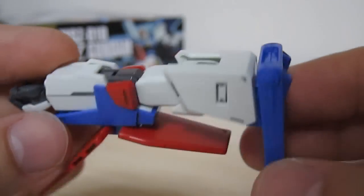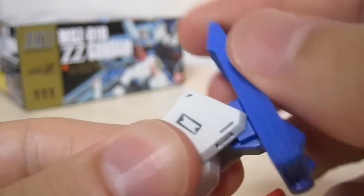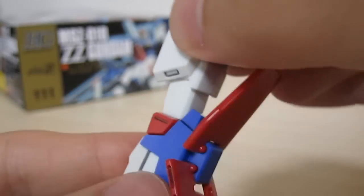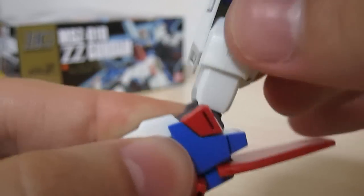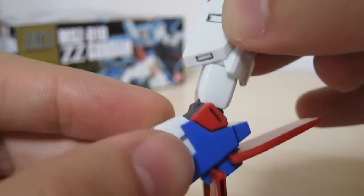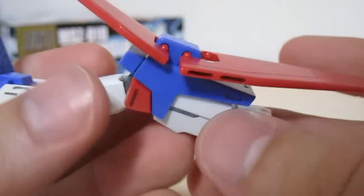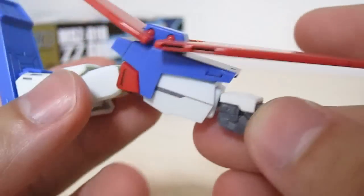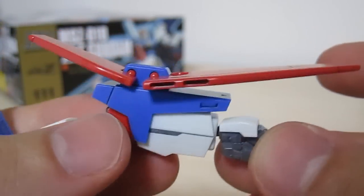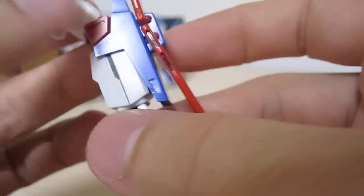I'm impressed with the arms as well. First of all, the shoulders are built in and you've just got a poly cap inside there. This part is going to bend and spin around for the transformation. And for mobility, you're going to be able to move the arm just a little bit over 90 degrees, and it rotates at the shoulder, no problem. Down on the forearm, the Double Zeta has these very unique shield fin tail stabilizers — whatever you want to call them — and they move pretty well, no problems there. This one feels a little bit looser than this one, but overall pretty stable.